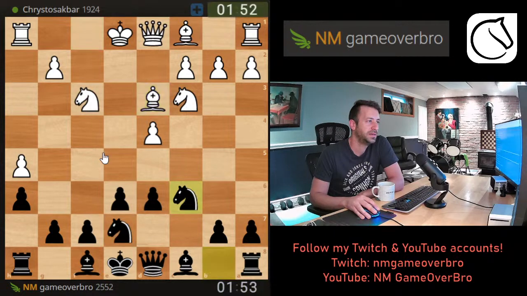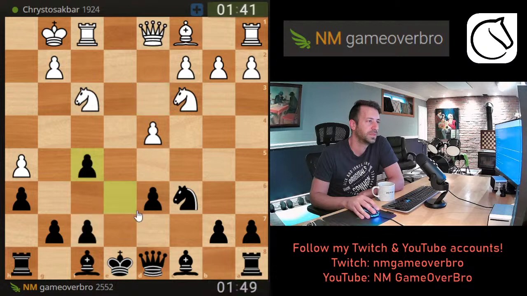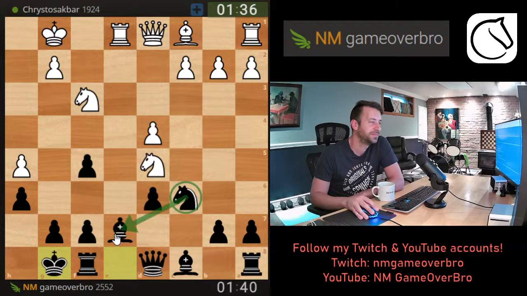I'll play knight here. Castle, I'm going to play knight there, and I'm going to let him take because I can just play bishop e7 and then castle myself. I just want to block this diagonal. I don't care about the weakness over here. That's fine. Bishop here, knight to d5, I just castle and should be okay. Yeah, just castle here. Thanks to this knight, I'm okay.